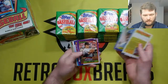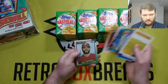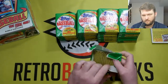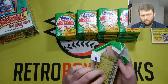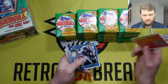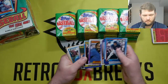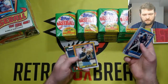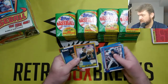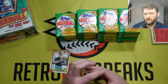All right, so pack one. And not feeling it here. Nope. No go. All right. Jack Morris there on the back. Tom Browning. Don Mattingly. See if he's one of the guys on here. I'm gonna pull him out anyways. It doesn't look like he makes the dollar cut that I usually do, but we'll pull him out anyways. Rafael Palmeiro.